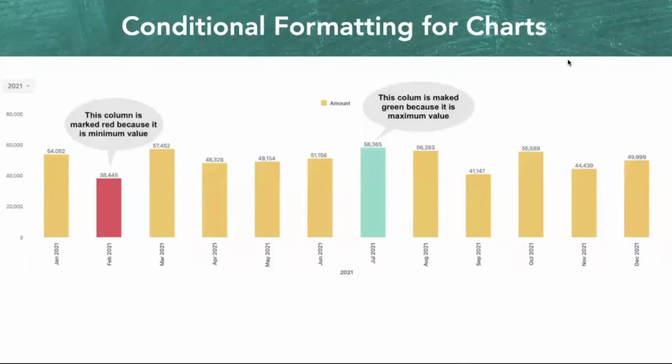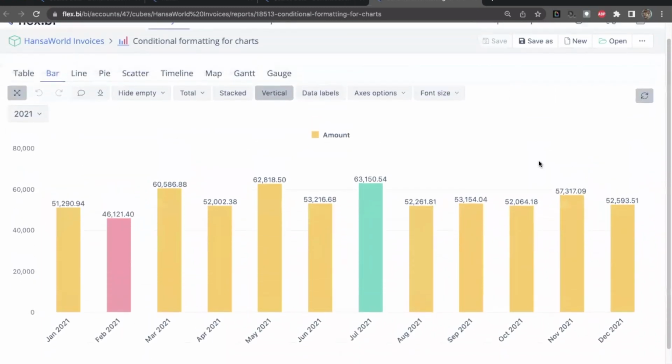In the previous version, there was already an option available to do conditional formatting for tables. So you could say that if a value is bigger or smaller than this, then we mark this color red or blue, or you can say mark the top 3 or bottom 5 and mark these red. And there were some more advanced options to format. Now we've moved this formatting also to charts. So here's an example where in this chart, the lowest value is set up red, and the highest number from all the months here is selected green, right? Just to review how the formatting works and where you can find it.